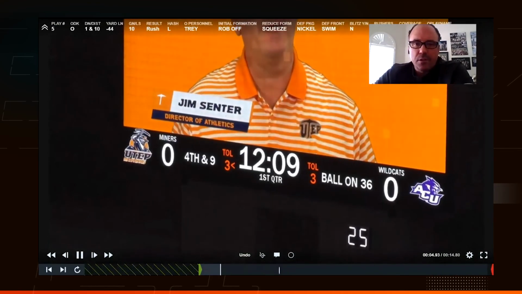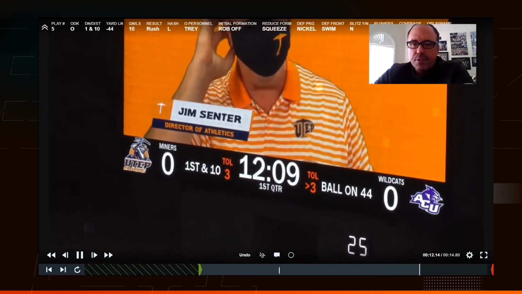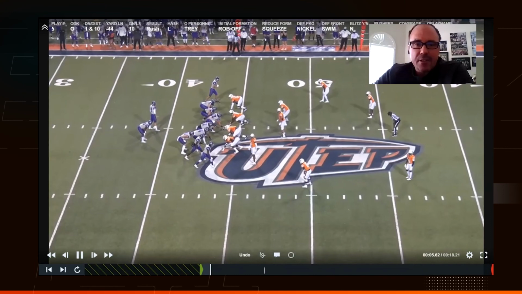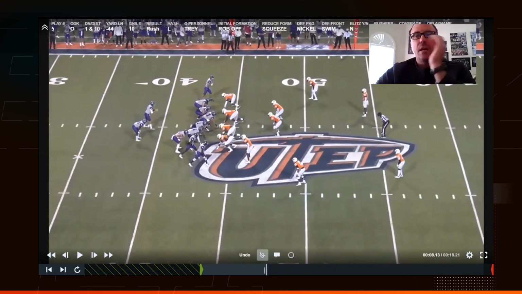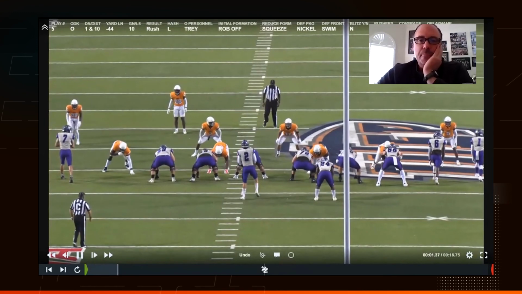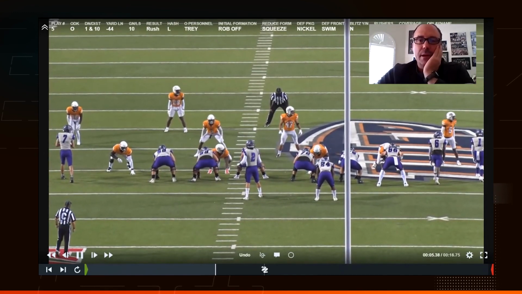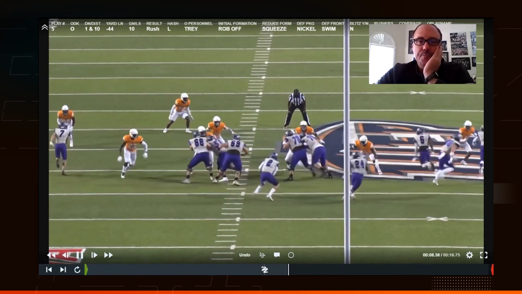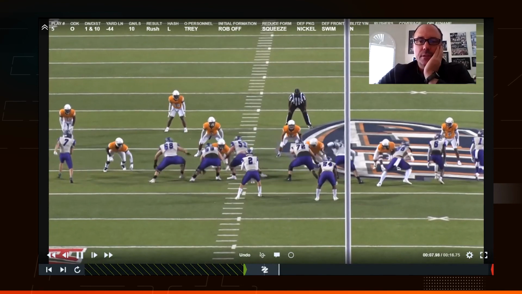Okay, and then I'm just going to watch a little film here, so you can see how we try to critique these guys. This is just a power scheme front side. So you're sitting here looking at this, and let's go through and talk about the wide base. Are we playing with the wide base? Front side combo on the 3-tech. Yeah, it's good.